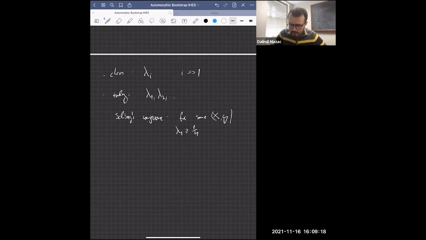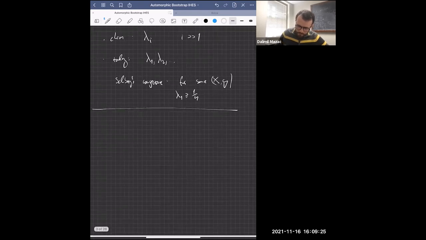But today I'm certainly not going to prove Selberg's conjecture, but I'm going to prove some upper bounds on lambda one. So just to give you a sample result, here is something that we'll show. If you consider genus two closed hyperbolic surfaces, then there is a moduli space. It's a three complex or six real dimensional moduli space. And one thing that we'll show is that there is a universal upper bound on lambda one on this genus two moduli space. So for all genus two hyperbolic surfaces, there is an upper bound on lambda one.